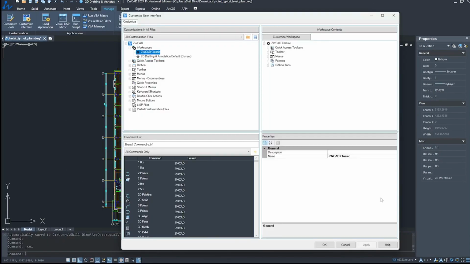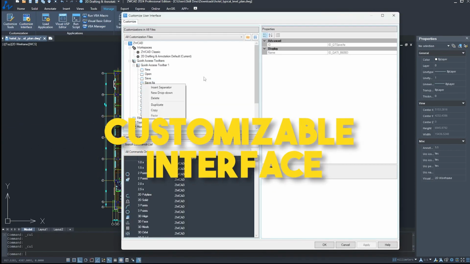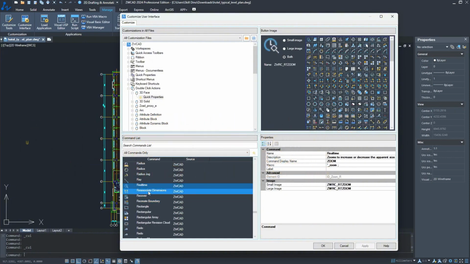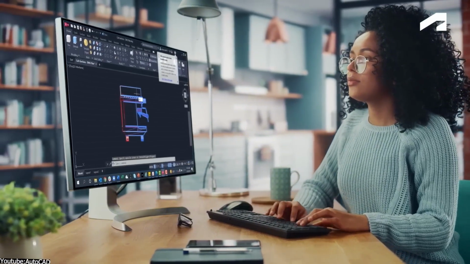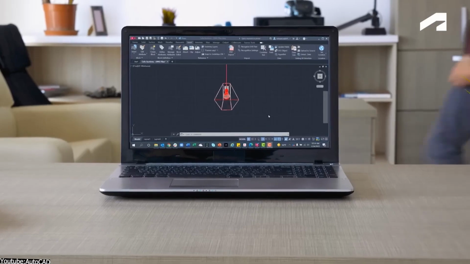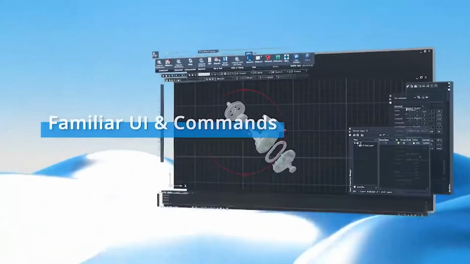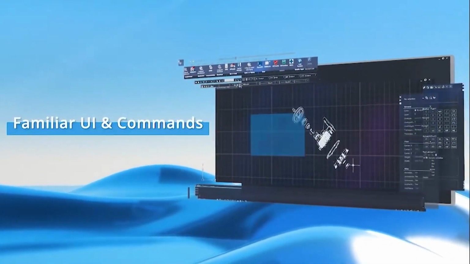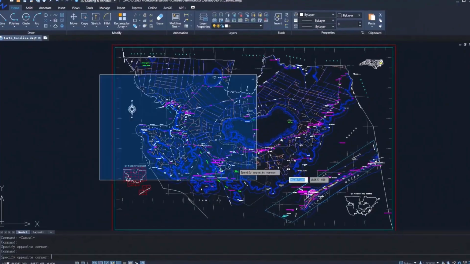Now, one of the things that sets ZwCAD apart is its customizable interface. That's right, you have the power to tweak and tailor it to match your exact preferences and specific needs. In comparison, let's talk about AutoCAD. While it is a powerful tool with a plethora of features and tools, its interface can be a bit on the complex side. And hey, we get it. Learning all those functionalities might take some time. But fear not. With ZwCAD, you get the best of both worlds. A customizable interface which is user-friendly and efficient, so you can save time and get straight to creating amazing projects.